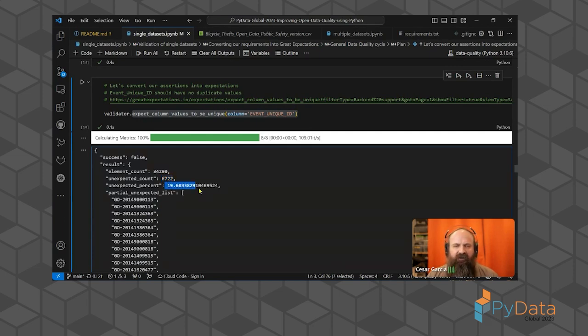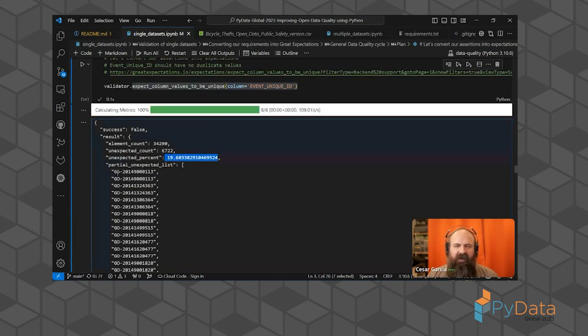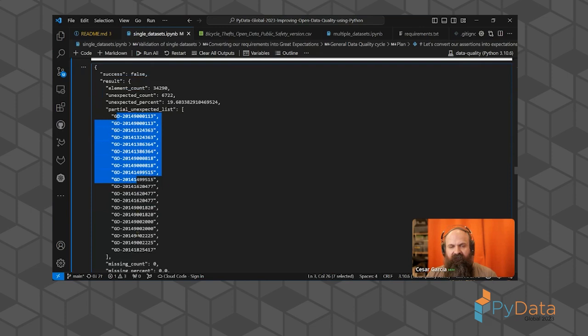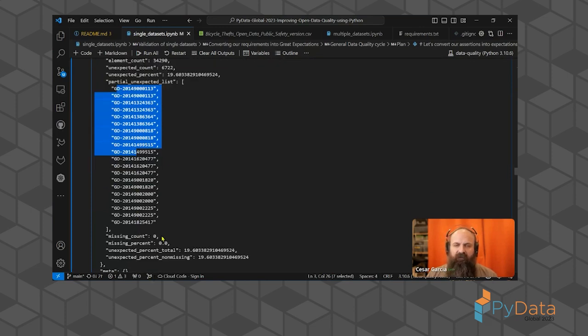So this is 20% of the whole data set, and these are all the rows that did not fulfill your expectation, that did not validate. So there are no missing values here, and the total for this is like 20%.